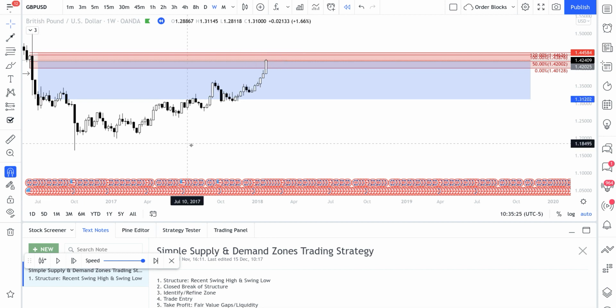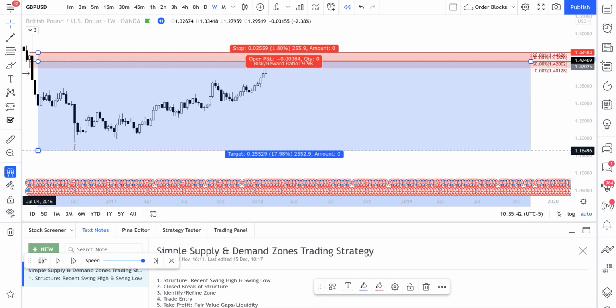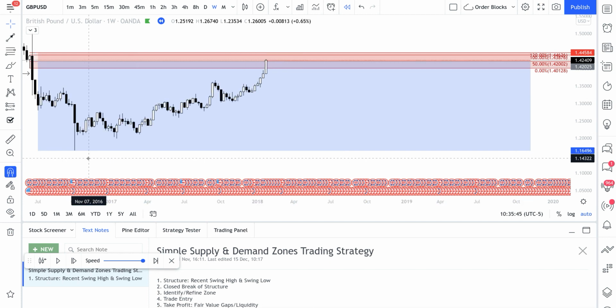I see a small fair value gap right here, but what we're going to do is target liquidity. Guys, liquidity is simply liquid money for the institutions. The way they view liquid money is they look to where retail traders are most likely to have their stop losses. So we have this move going up right here.